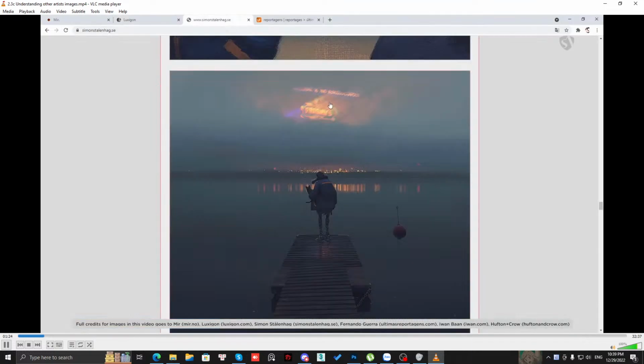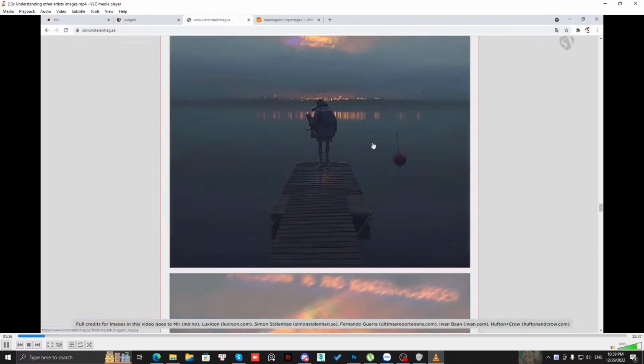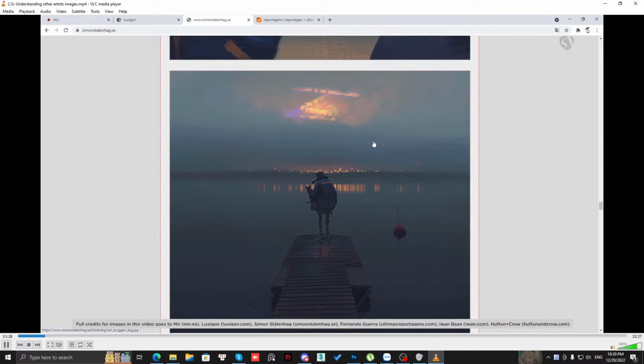Let's go to Simon Stålenhag. Now, what can we tell about this image? To me, it is still a secret how he can handle such a natural feeling with painting.